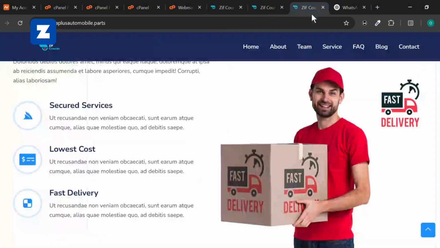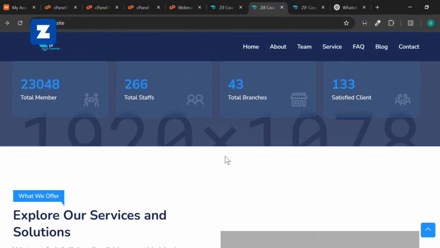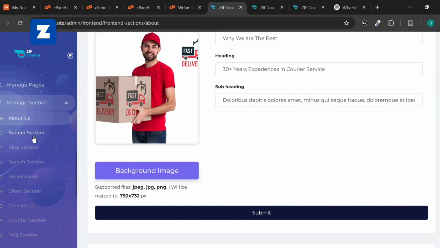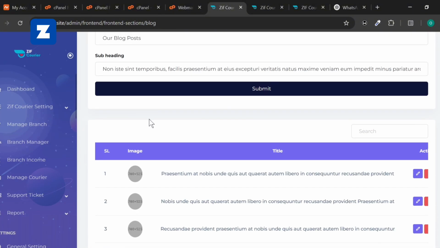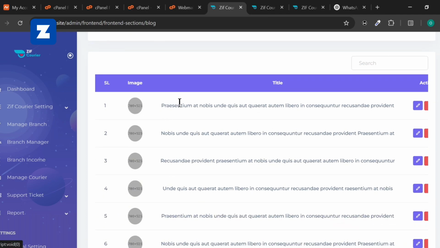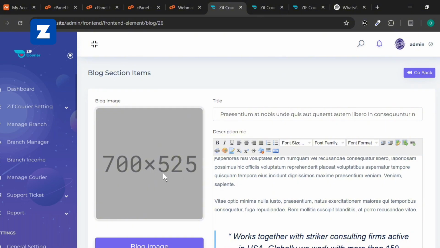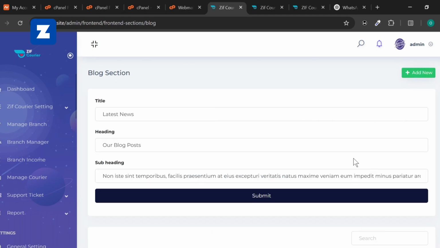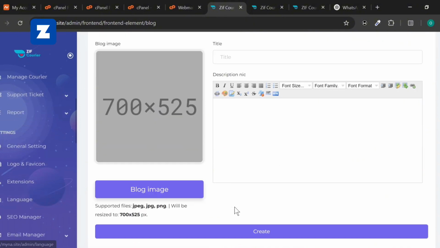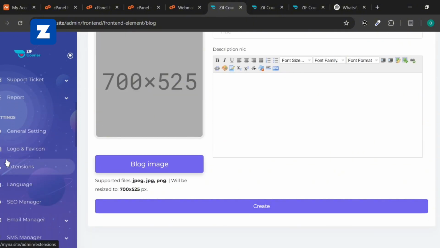We have the blog section. Now for the blog section, you're going to see here where it is written below our blog post. Okay, so once you click on blog section here, you can change the text. All of these are in dummy text, so you could change that. You could come here, edit each of the blog posts, put your own image. This is going to be the title of your post, this is going to be the content, edits and all of that. And if you want to add a new blog post, all you have to do is click on add new here, and you'll be able to add your new blog post, and also just create, and it will appear on your website.